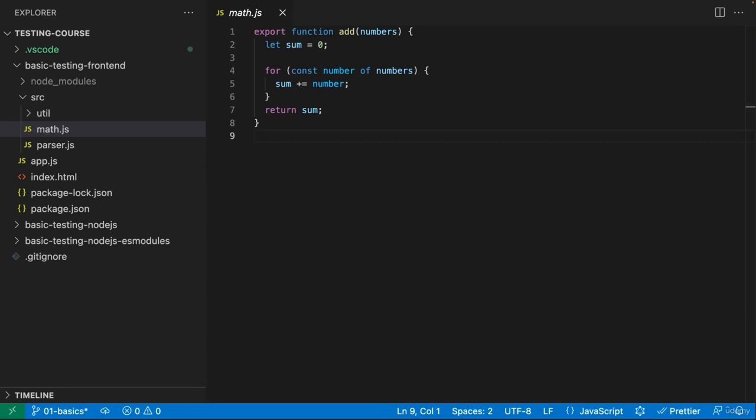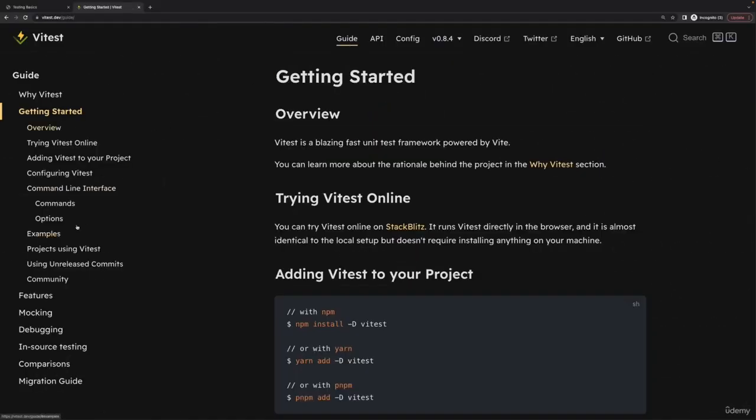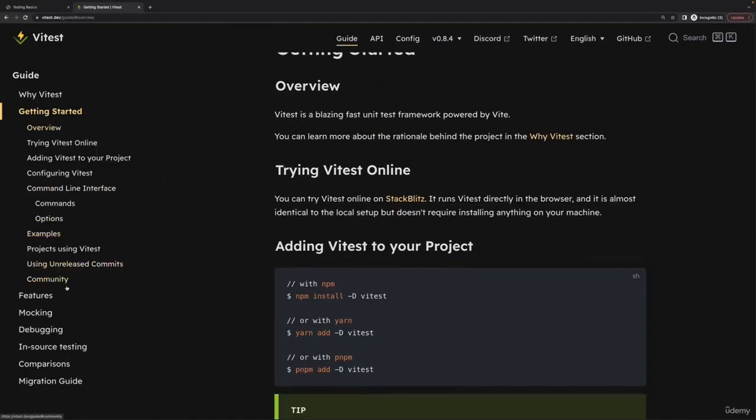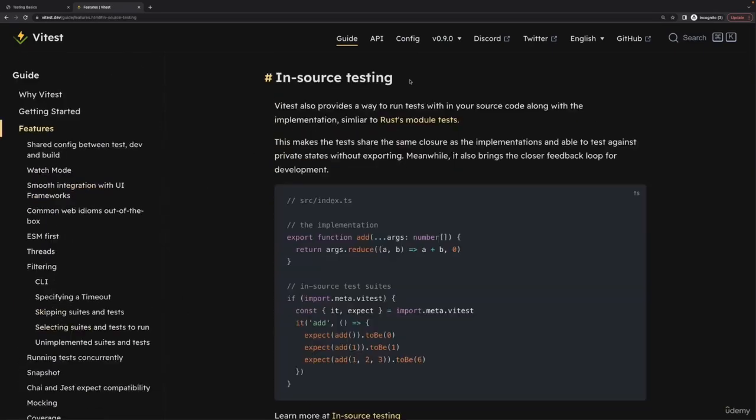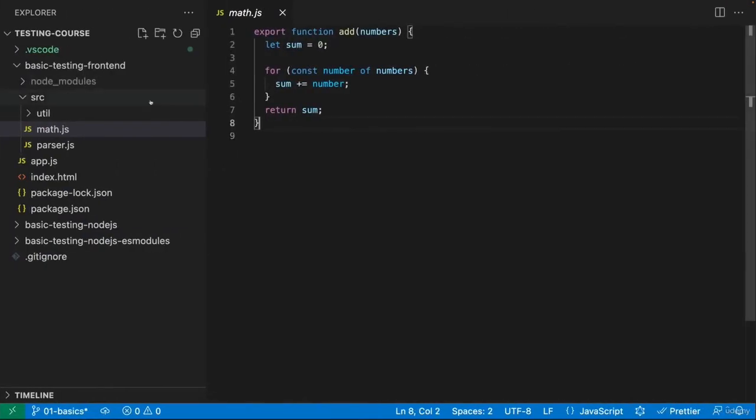And what can we test here, or how do we test this? Well, for this, let's first of all add a new file that contains the tests for this function. That's what you typically do. Now, actually, Vitest also supports writing your tests in the same file as your main code is. It supports in-source testing, as it's called. And this can be very useful, as you will see later, but for the moment we'll ignore this feature, also because Jest does not have it.